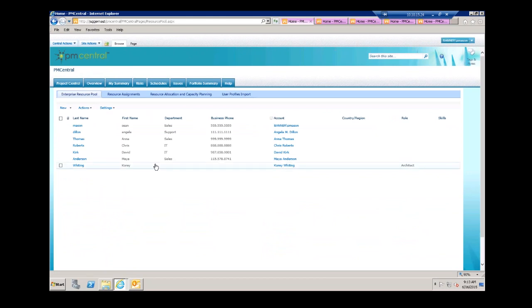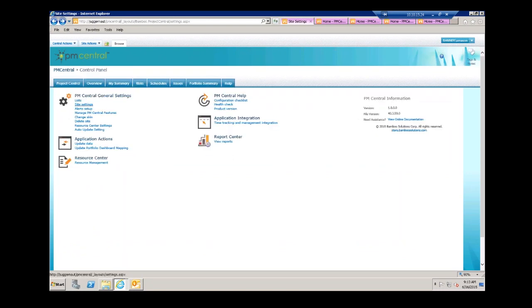And the only reason I mentioned you might want to add resources before you're adding projects is that when you get to the stage of filling out the project data to create the project, well, who's going to be the project manager? You haven't created any resources, so we first need to pull in some resources from your SharePoint user information list or Active Directory so that those resources can be assigned.